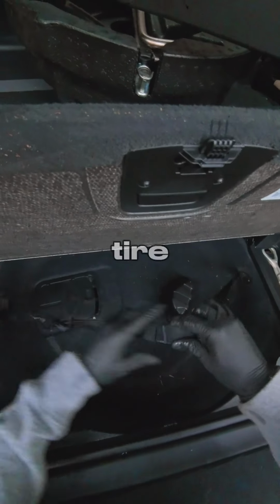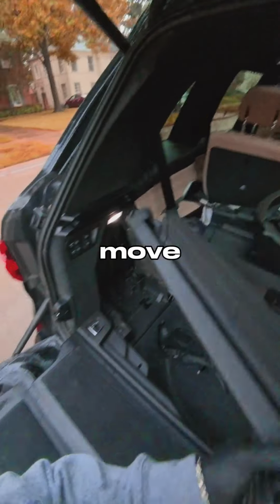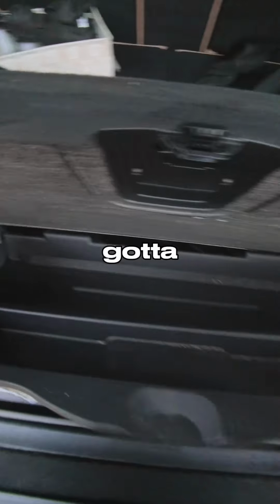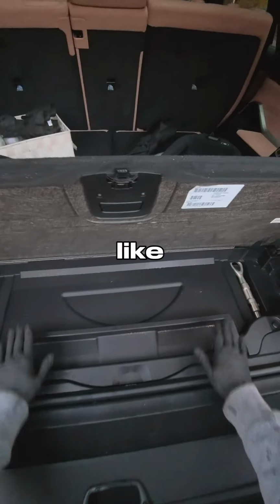Guys, look, the spare tire is hidden behind all of this. I'm gonna show you. Let's move this out the way. So this would be here first, right? This would be here with the spare tire. This is what hides the spare tire. You gotta put it at an angle. There we go. So once you got it here, now you gotta go here and latch it down. All these little thingies right here, turn them and then they hold it in.